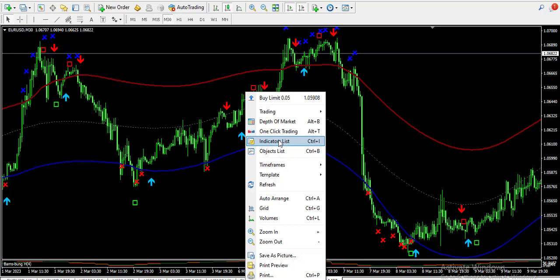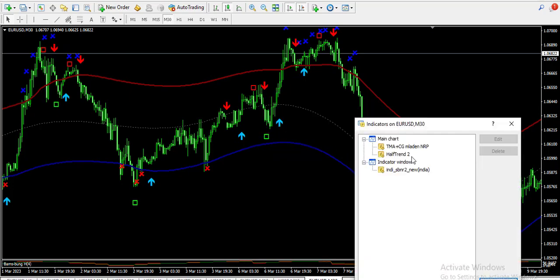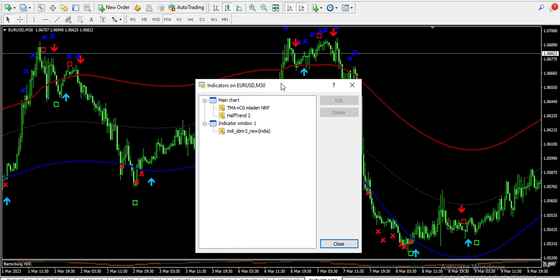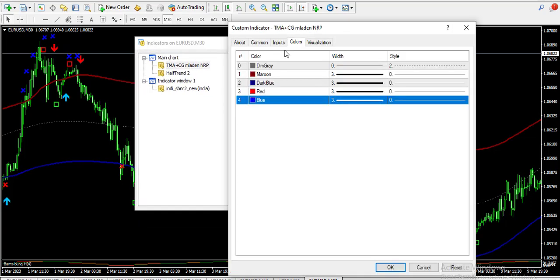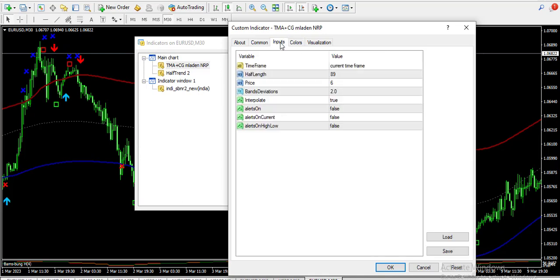Now let's move on to all the indicators I use for this particular strategy. This is the first indicator here. These are the colors for this particular band here, and you can change the color if you want. The middle band is gray, the lower band is blue, and this star here is red, which you can change, and the star above too, which is blue, you can change it here. And here are the values.